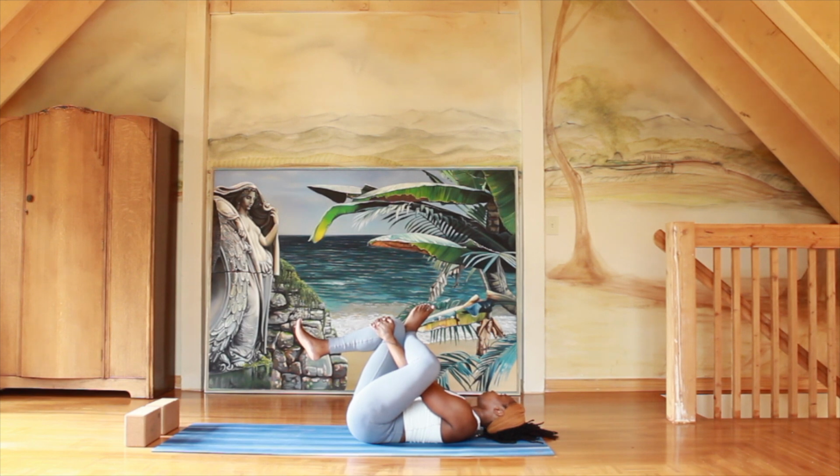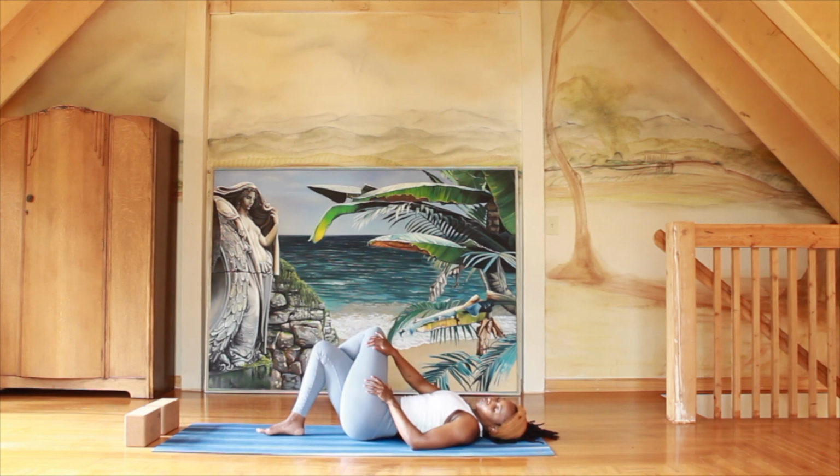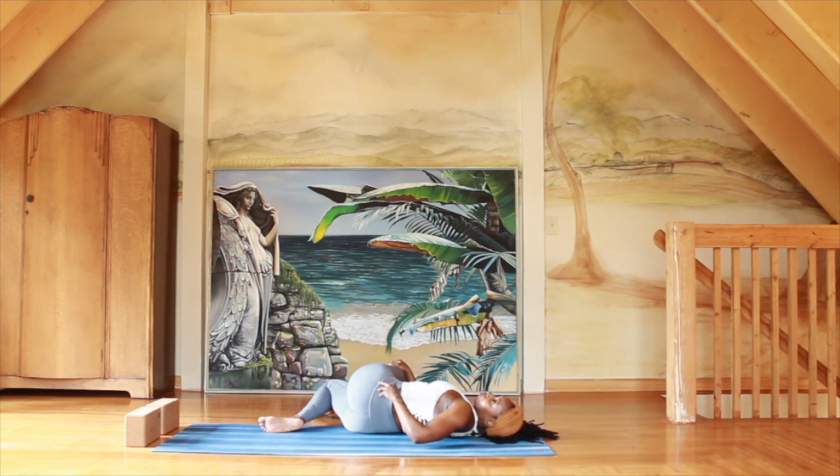And just gently waking up the outer hips. And so we're energizing the body from top to bottom. Really honoring the hips and all they do for us. Let's root the right foot to come out.